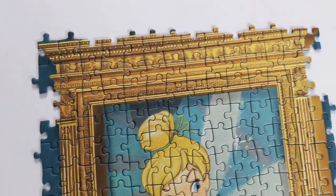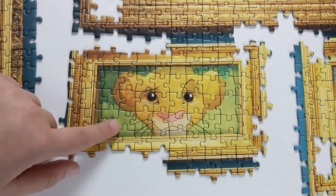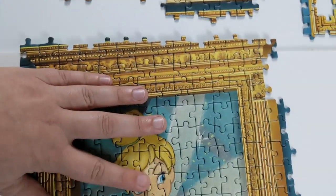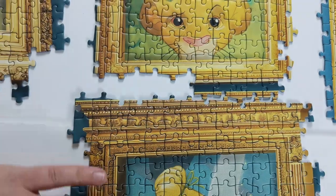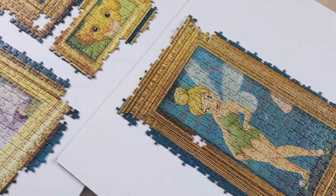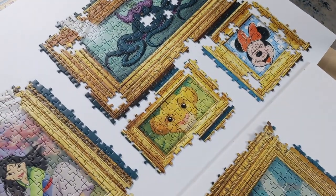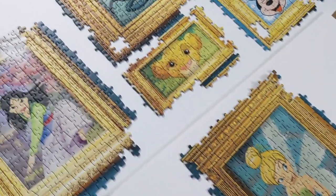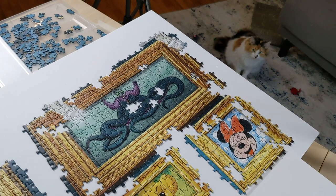And this one, actually, there's a bunch of pieces missing up here, but this is actually directly below the Simba piece. So this part actually fits in here. Yeah, so it'll go together like that. So still a few pieces that need to be found to go here. Until I start taping the boards together, I don't really have enough board space to put too many of the sections together. But as I'm going through this, I'm finding that more and more sections will connect, so it might be almost time to start putting everything together. How do you feel about that, Mango?